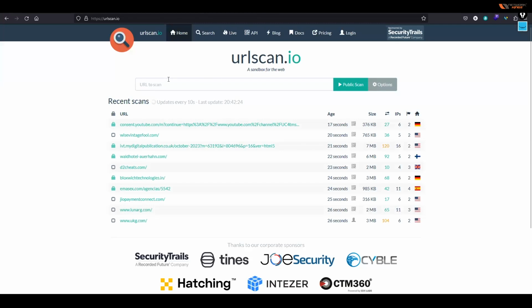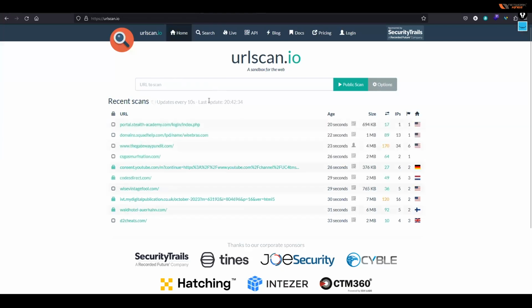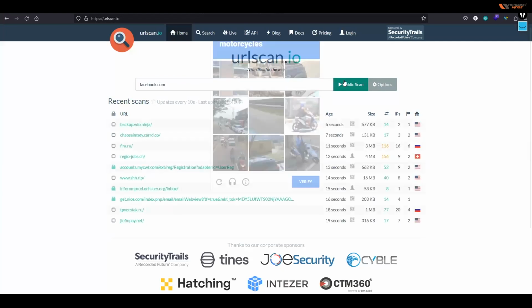Here, what we can do is enter a URL and it will do a public scan. And let's see what different results we are getting for that URL. So let's go with facebook.com. Okay, let's do a scan.